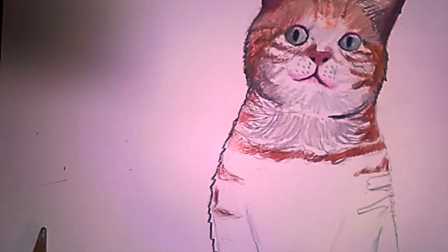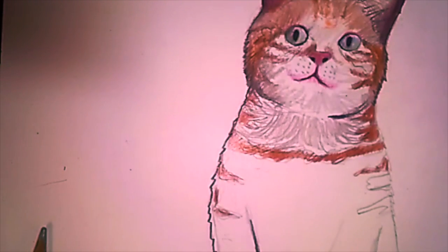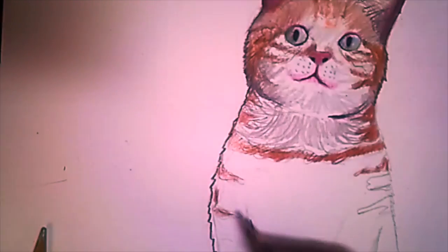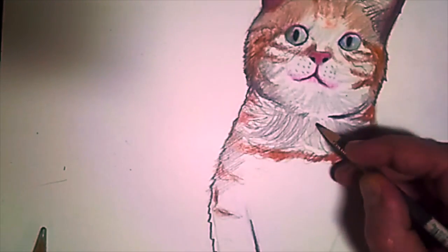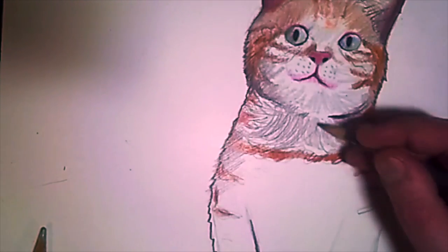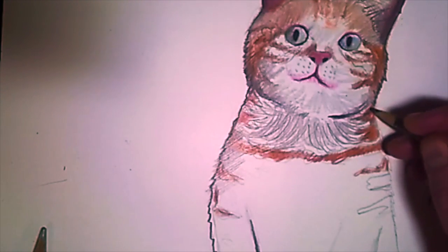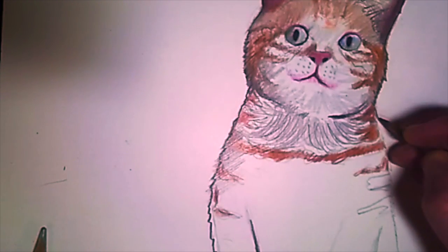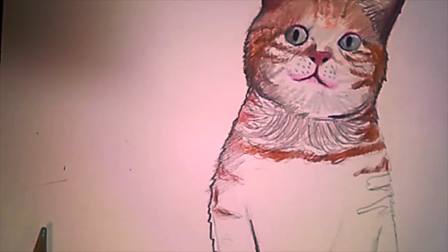Anywhere that I like the lines that I put, I'm going to keep them. If not, I'm going to change them. But I'm going for line quality here. And with the gray, the warm gray 70, we can do some real texturizing, if that makes sense. We can put the individual hairs in. So that's what I'm going to use for that.